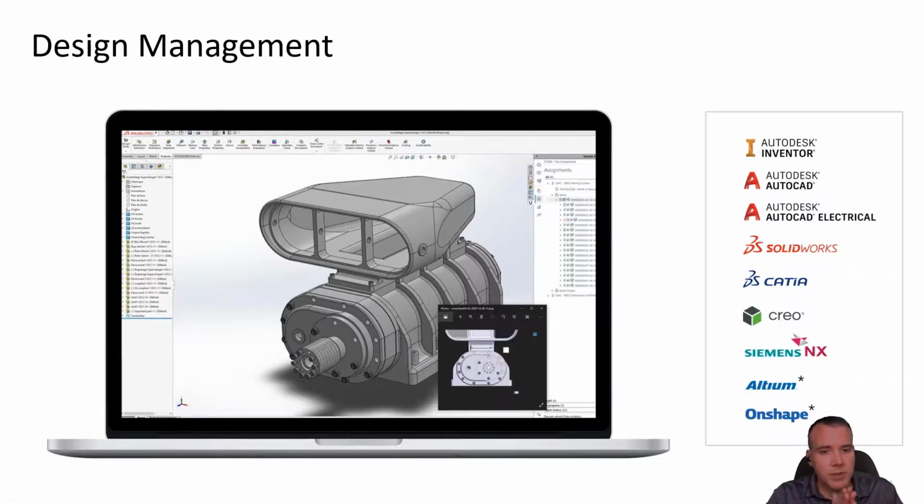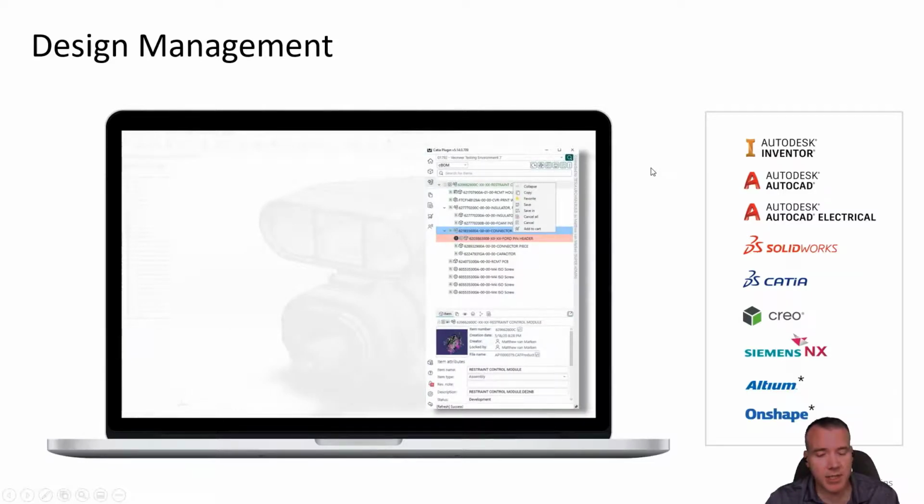So one of the most exciting things about Upchain, in my mind, is its CAD data management in the cloud, right? And note, this was a functional product in production prior to Autodesk's acquisition of it. That means it was created originally by a company that was not Autodesk, and so they worked with lots of different CAD vendors. So it does support Inventor, AutoCAD, and AutoCAD Electrical, but it also supports SolidWorks, CATIA, Creo, NX, Altium, and Onshape. And it does this through the use of a CAD plugin.